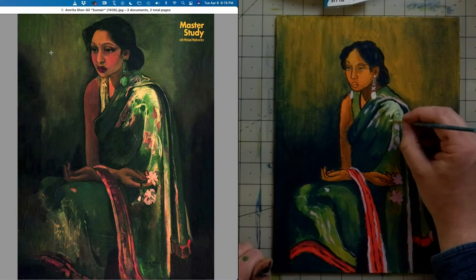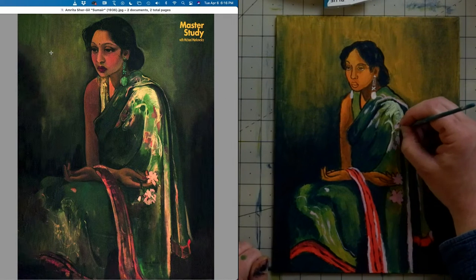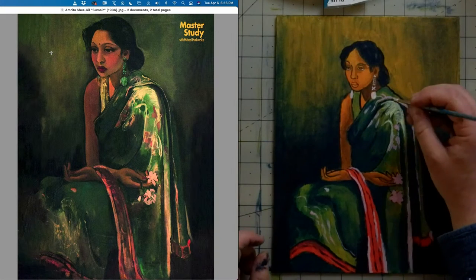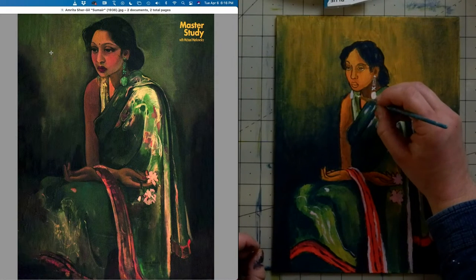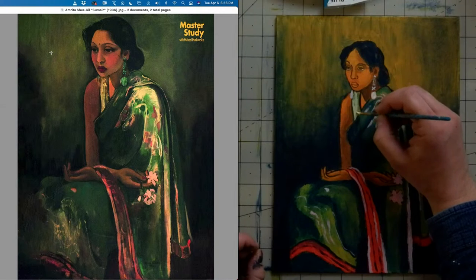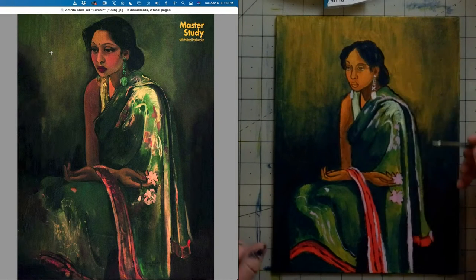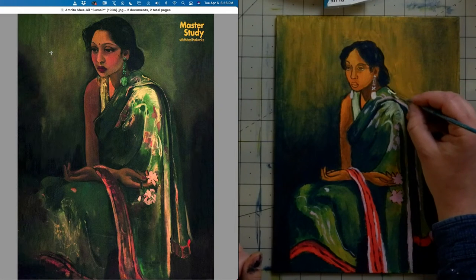It's one of these things where it almost looks a little bit sloppy when I do it, and you want to try to remember that people won't have the original to refer to all the time, unless you're going to frame a printout of the original right next to this. So if you don't want to make it look too rushed, then you don't have to. But this kind of mark making she's doing looks like she's clearly a confident painter, just throwing paint right in there, making pretty bold, very loose paint strokes in this area here.